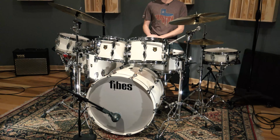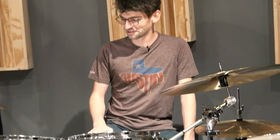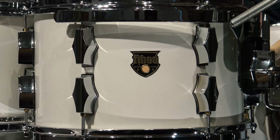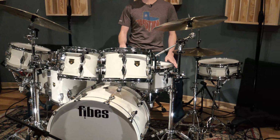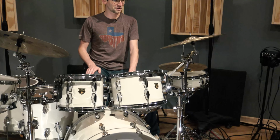So I've spent some time in Austin, so I feel right at home. And it's got 10, 12, 14, 16 inch toms, a 22 inch bass drum, and 12 inch, 13 inch, and 14 inch snare drums. So really just a lot of different options here all in one kit.